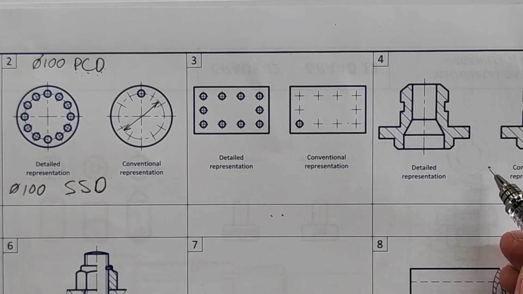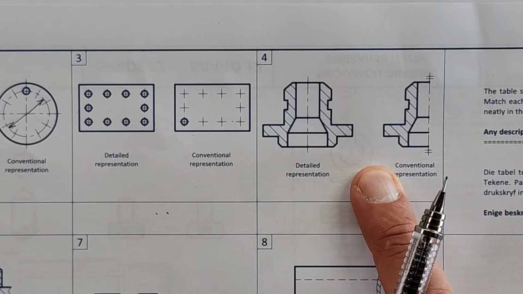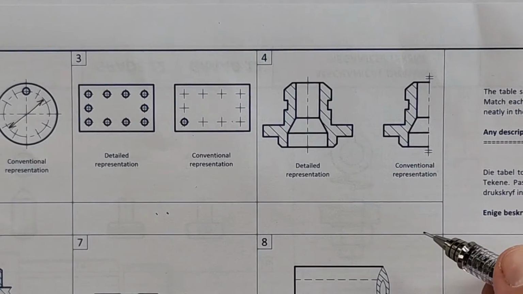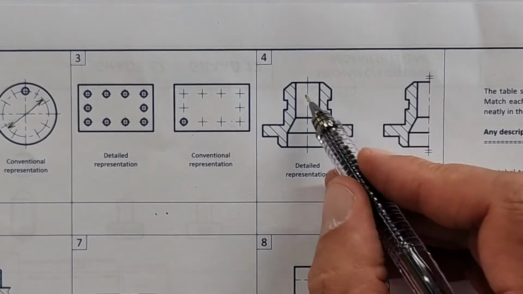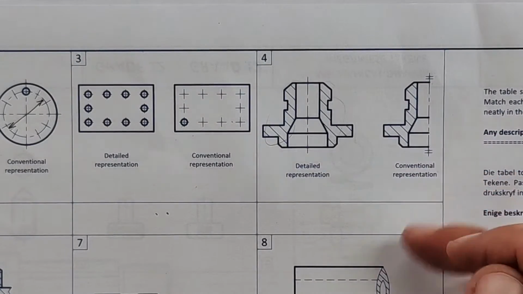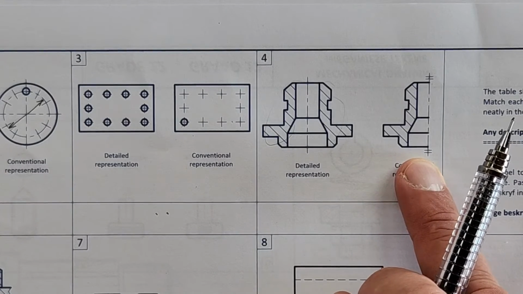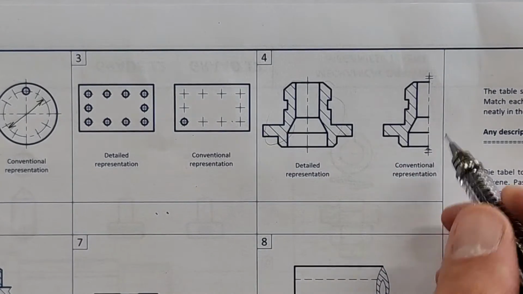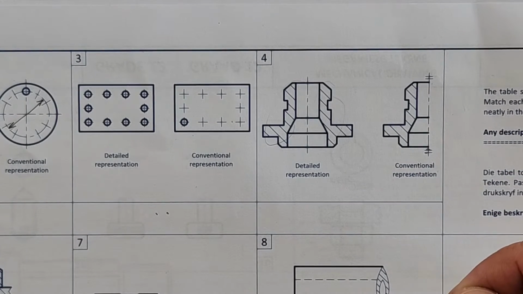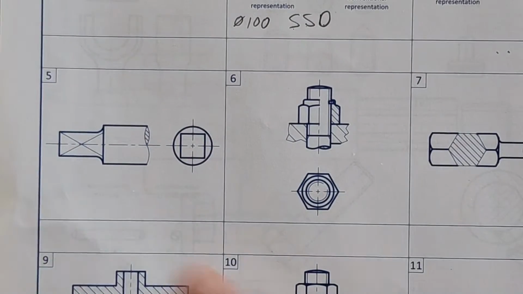Then, help me out here, well known to all of you, this fourth one. Come on. What are these two lines here indicating? Symmetry, yes. It means that this half and that half is exactly the same. Of course, you can't go and draw half of a drawing and claim symmetry, okay? It's only when they ask for symmetry that you can draw it according to symmetry. But it just means that this half and that half is exactly the same. Alright, symmetry. Symmetrische component. Happy? Alright. Number 5 here.